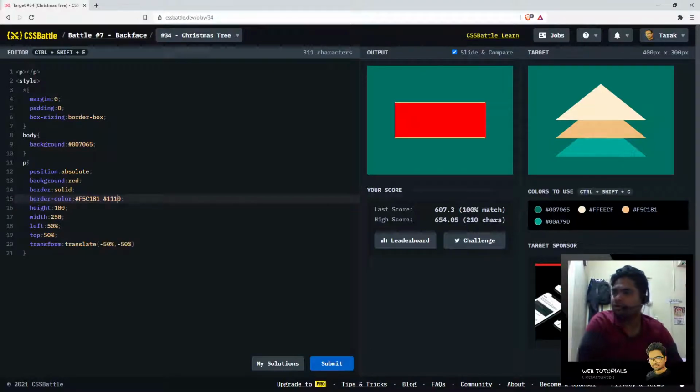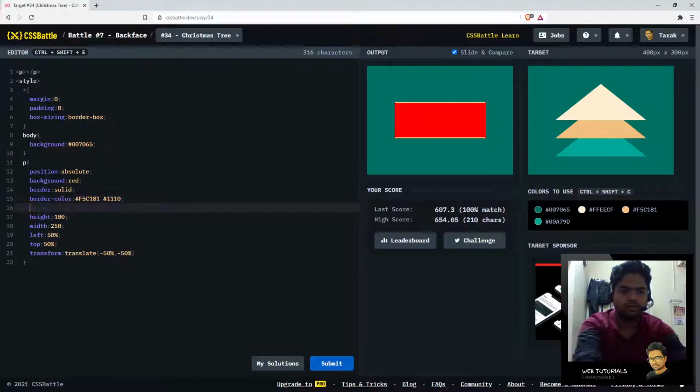We don't want the background, but basically I want to increase the width of the border. Let's say the top border should be 0 pixel, the bottom would be as it is, the right hand should be 100 and the left hand should be 100. But the width should be like 125 from the right and the left, and from top and the bottom it should be 0 and 100. So we'll do that by giving border width.